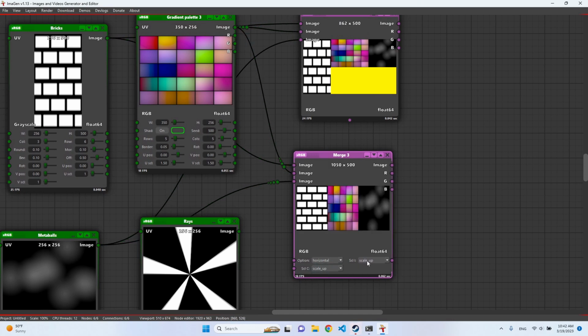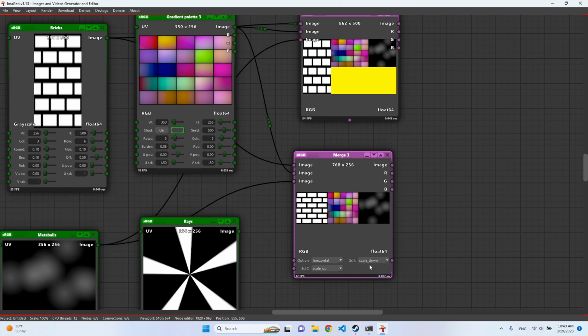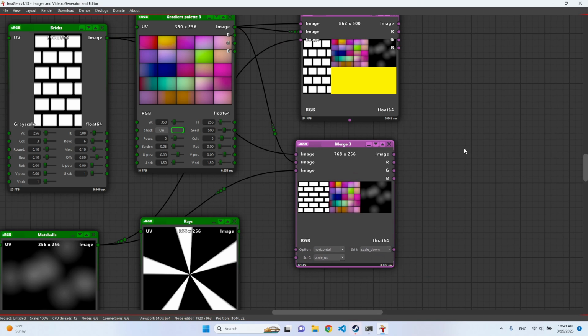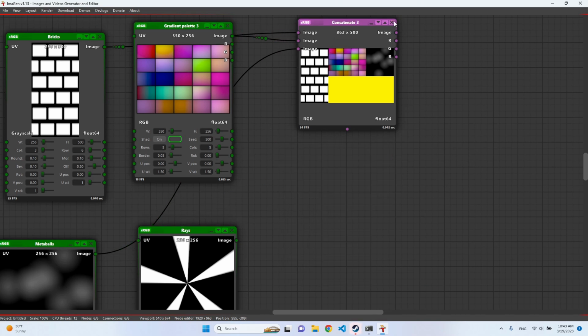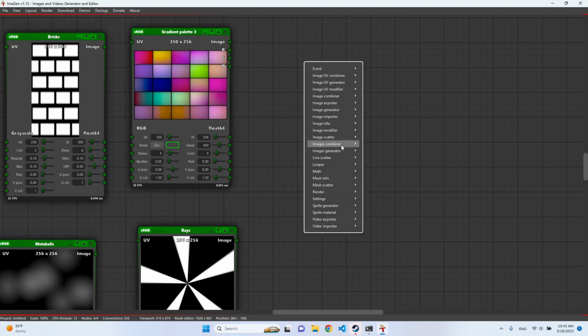So we can now play also not just by scaling up the channels, we can scale up the image size. So that's like use the smallest size, smallest width for the output image, or biggest width, also the same for the smallest or the biggest height. Okay, that's about the merge and concatenate.